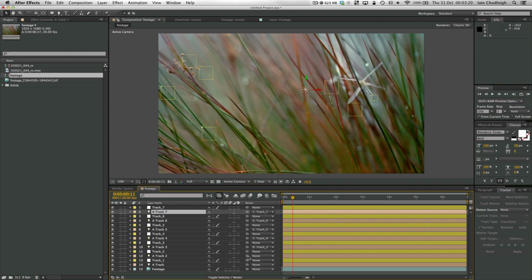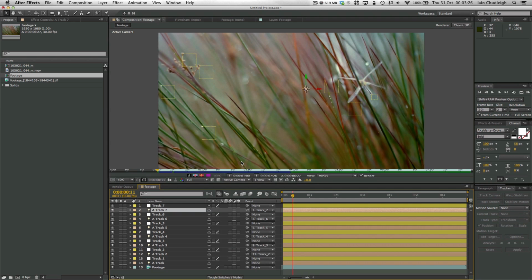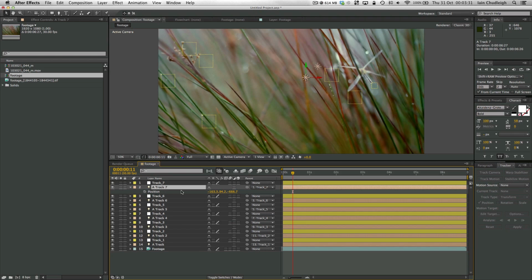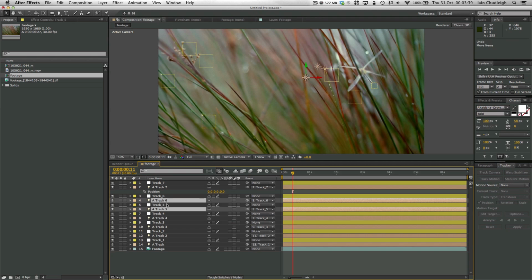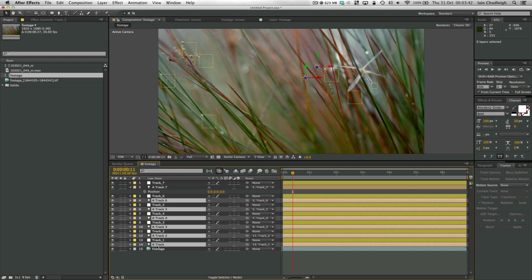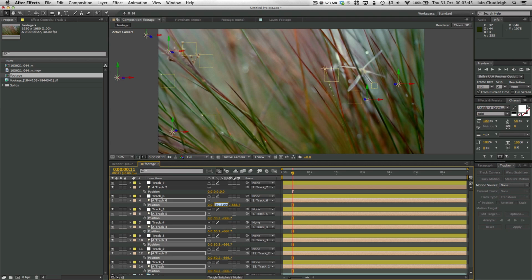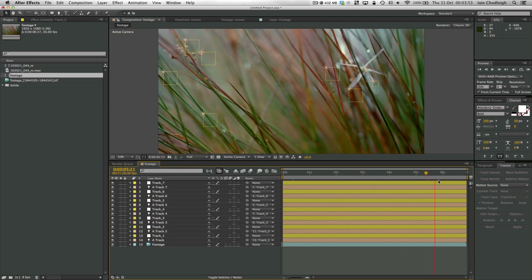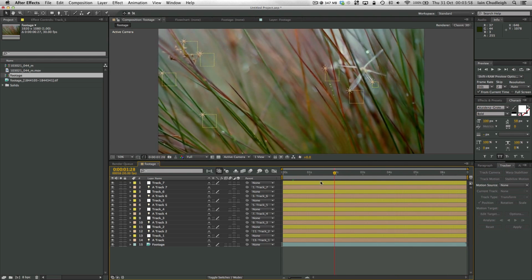And this will actually make the light adopt all of the keyframes and positional movement from the null. And then if we just go into the position by pressing P, we want to zero out all of the position. And so here you can see we have all of our lights connected to the points in our scene.